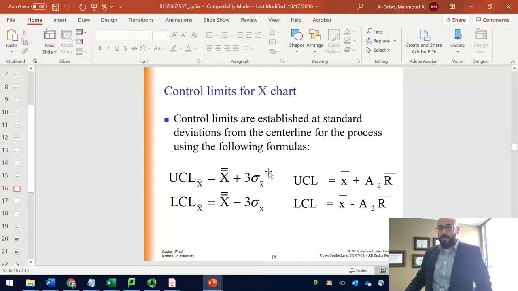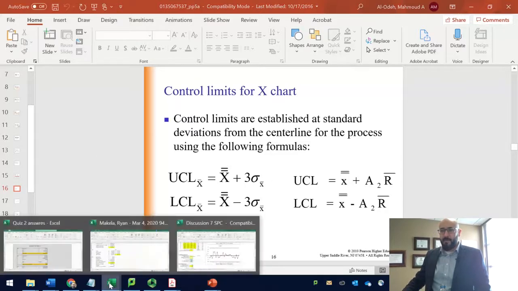If it's hard to find the standard deviation, there is an appendix at the end of the textbook where you don't need to use it. You could use the value A2 multiplied by the average of the ranges.